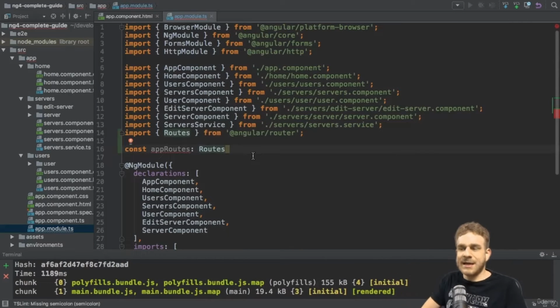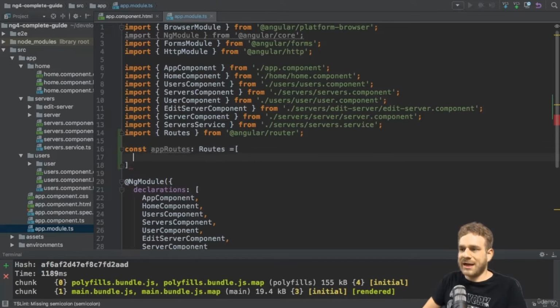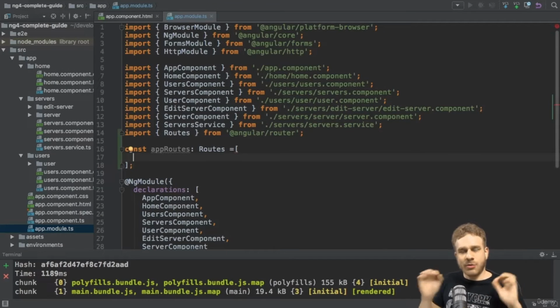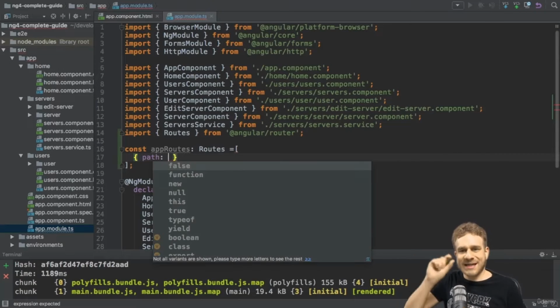Now with this import added and the constant set up, what should this constant actually hold? It should hold an array because we will have multiple routes. So we add all the routes we want to set up to this array for now. And each route now is just a JavaScript object in this array. Now the question is, how should such a route be configured in an Angular app? It has to follow a specific pattern, a specific structure for Angular to be able to use it. And this structure always needs a path. This is what gets entered in the URL after your domain.